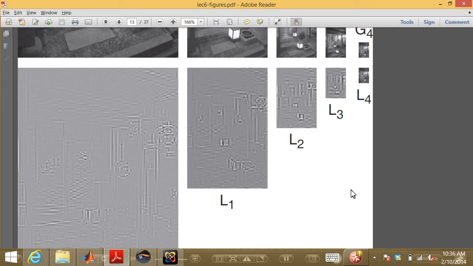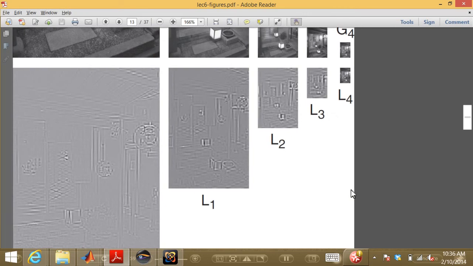Other questions or comments? Wait, so the smallest Laplacian L, is it the same as G? By definition, we have to stop taking the Laplacian pyramid at some point. At the scale that we stop, the lowest level Laplacian is the same as the super blurred G4. So to reconstruct the original image, I bring L4 up to full resolution, add the edges from L3, then make that up to full resolution, add the edges from L2, and so on. It's an accordion-like recreation of the original image.